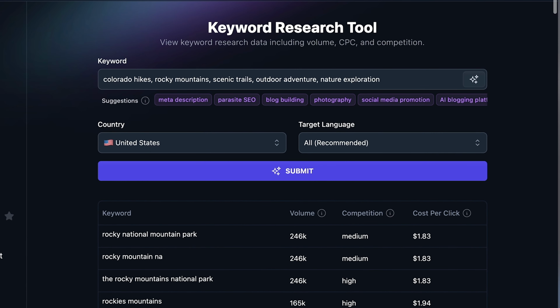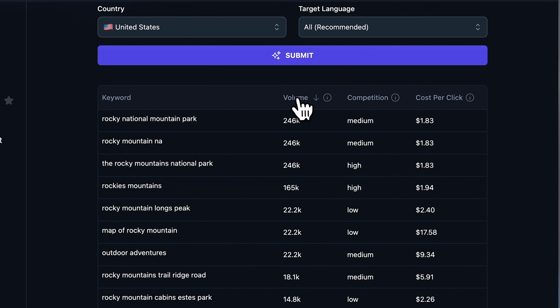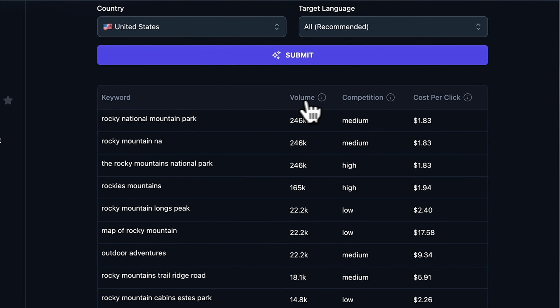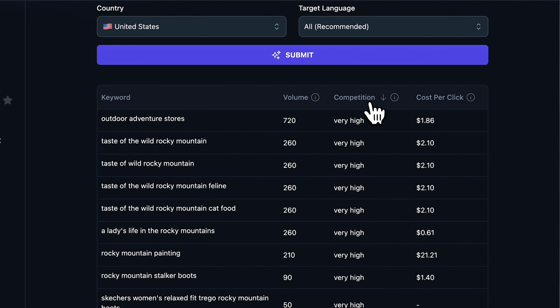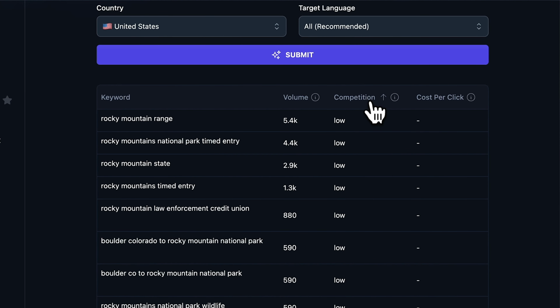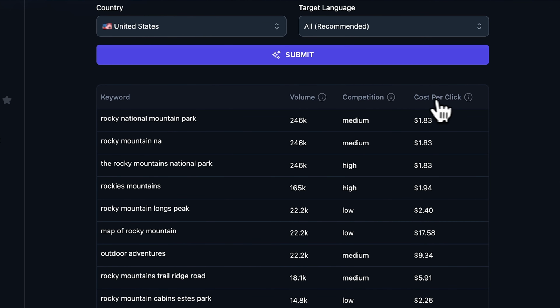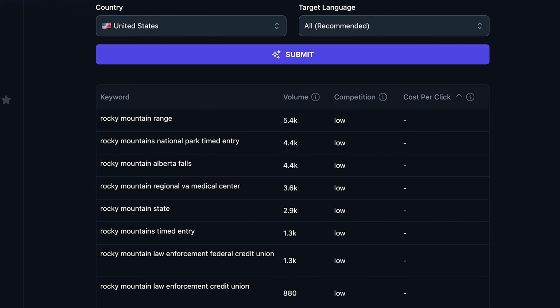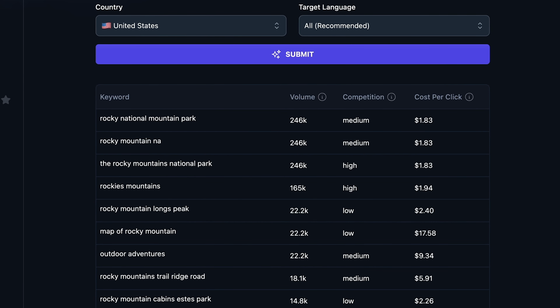And the thing I like about this tool is that you can filter based on volume. You can see what the lowest searched terms are. You can see what the highest ones are. You can filter by competition so that you're only going after lower competition keyword phrases. Cost per click is going to be another proxy for competition. So something that has a cost per click that's zero, close to zero, that's going to be something without as much competition. So play around with the filtering, choose keywords that offer you the opportunity to actually rank for something and have a meaningful amount of search volume.